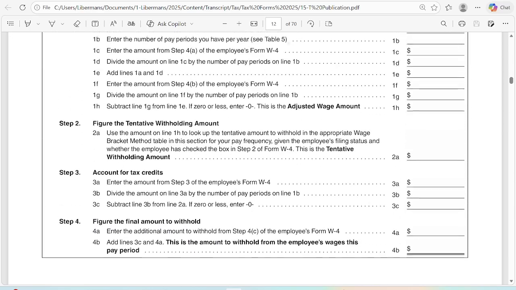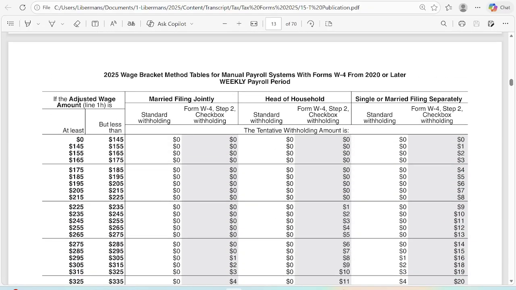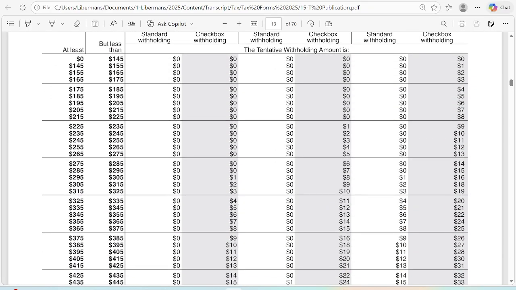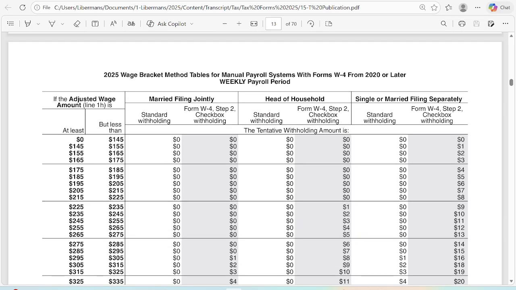So they have multiple options here, and you will give them a W-4. It's just a form they will complete to tell you how much they want you to withhold, if they want you to withhold more or less as tax from their wages.